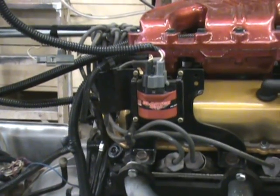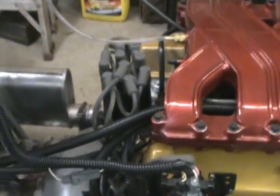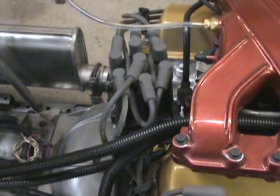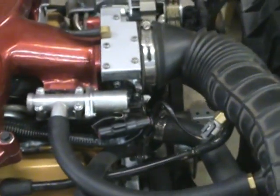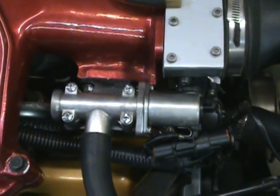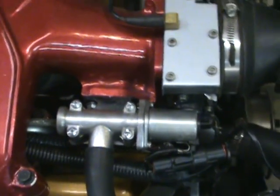MSD coil — it was convenient, it was local, needed a new one. It is using the 7-pin HEI coil distributor setup and pickup. Got a Subaru solenoid valve — don't like the stepper; the idea being if something dies you're stuck with a high idle and you can't get it closed.